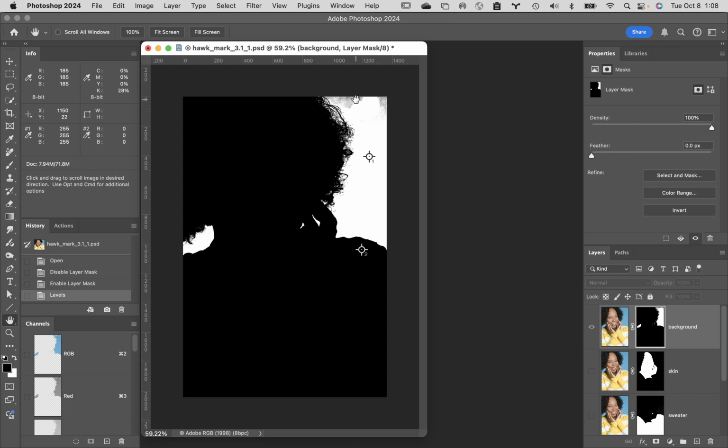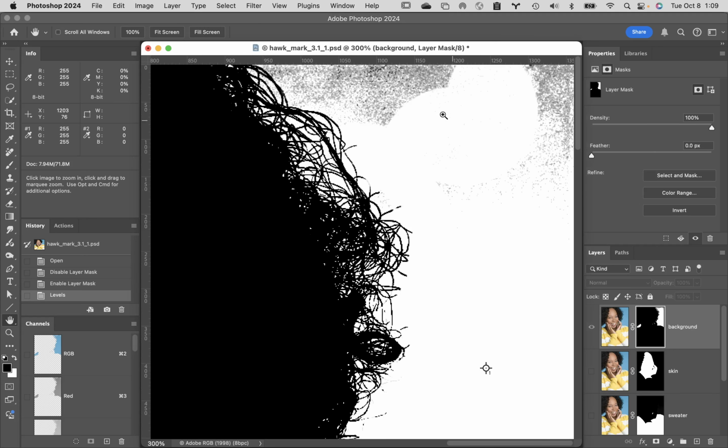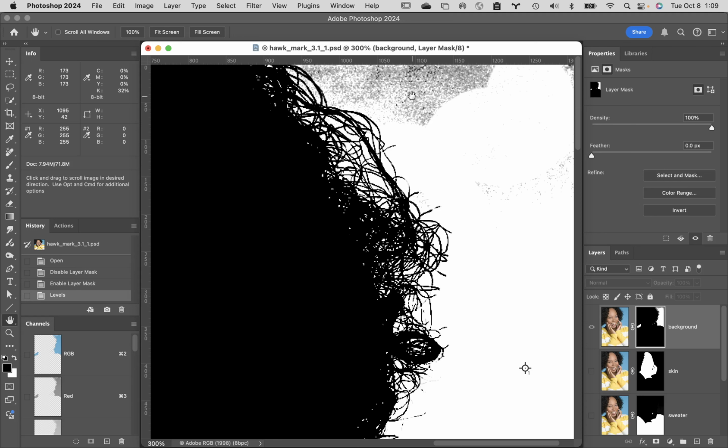And you can see you're starting to pull in detail from the other thing. Again, this would be contamination. That's the other thing that I was talking about. So this, you can see right here, is contamination that's actually in the mask. Now I've been able to push it to get it to show up in here.